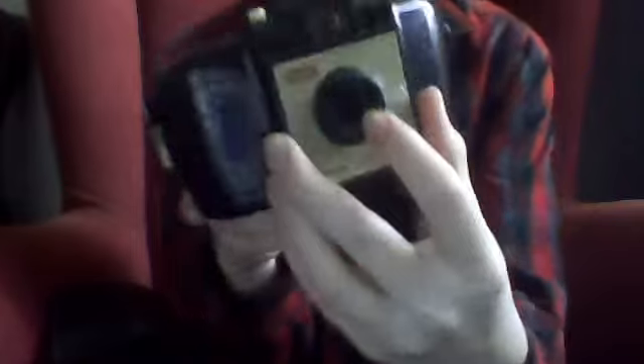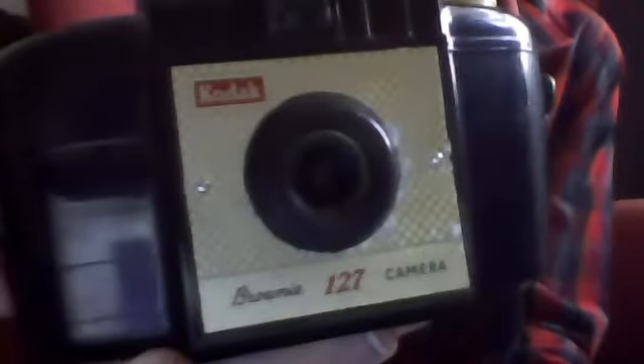It has the picture lens in the middle, and I don't know if you can see it, but it has completely rusted over — you cannot see through it at all. There's a red hole thing in the back covered in a strange red glass; I'm guessing to let the light in. And this here, which I originally thought was the flash, is actually the viewing lens. You look through there, and there's rust surrounding it. There's a strange windy thing up here — I'm guessing something to do with the film — and then there's a button here which I'm guessing you press to take the picture.